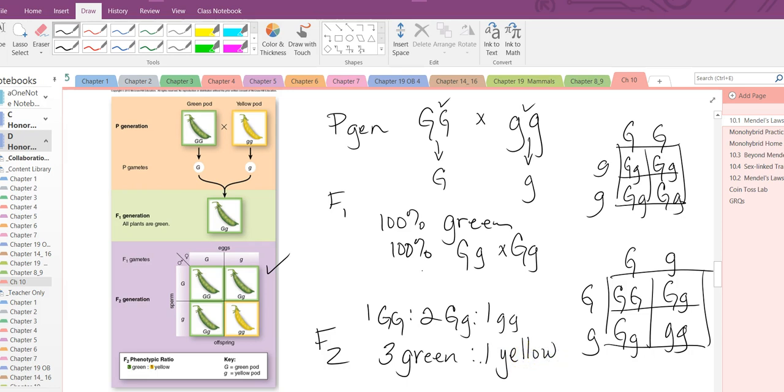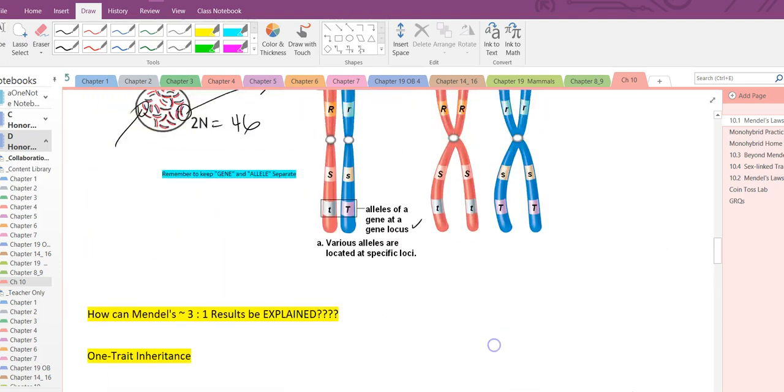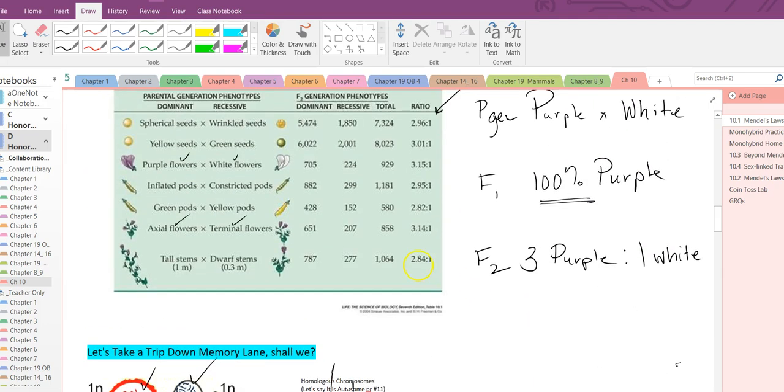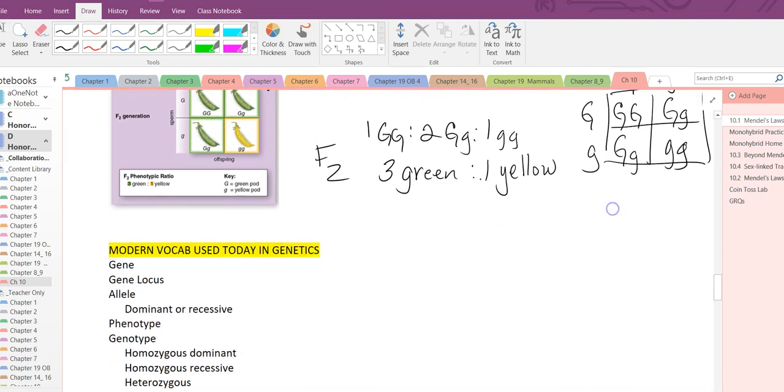Oh, here's that 3-to-1 ratio again. Guess what? It's not a coincidence. It doesn't matter which trait you start with. If you were to do purple and white, you could do purple here, white here. All the F1 are going to look purple. And in the F2, the purples will dominate 3 out of 4 times, with the white flowers coming back 25% of the time. So when Mendel kept on getting these statistics right here, he knew math was involved and that blending and haphazard events don't happen during heredity, that there is some math involved, especially for the expected ratios.